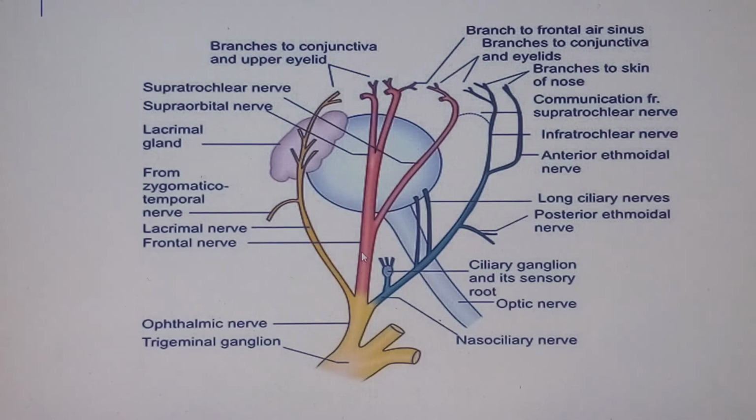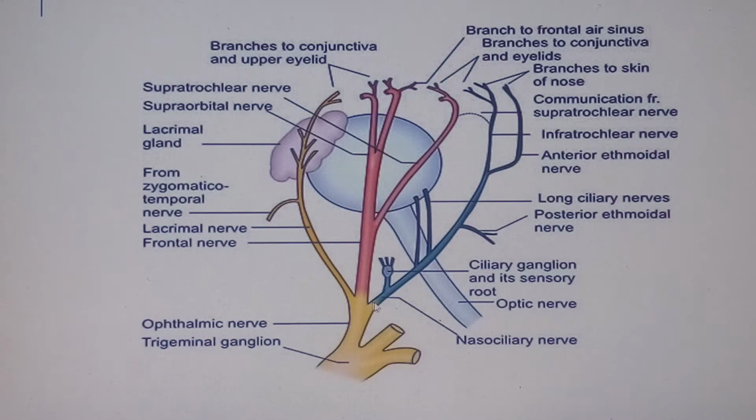So I'm going to take them one after the other and explain these terms to you. The first one is the nasociliary nerve. Now I told you that it's going to enter the orbit through what we call the superior orbital fissure. But my friends, as I come this way, I'm coming to the superior aspect. As I come this way, I'm coming to the inferior aspect. So it tells me that this nasociliary nerve will enter the orbit through the inferior aspect of the superior orbital fissure.